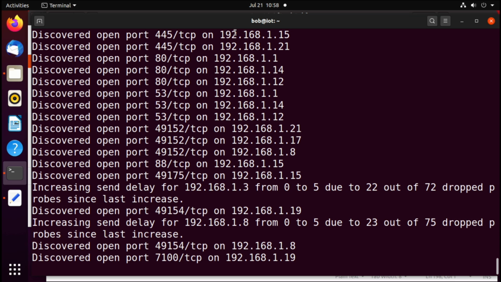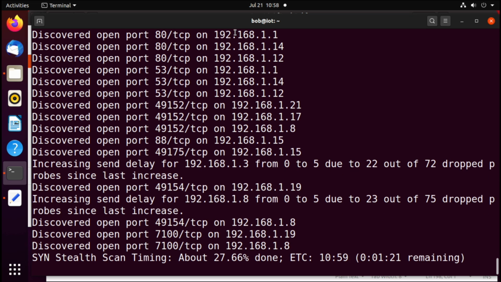Again, nmap can take a very long time to run. So it's one of those things where if you're just sitting there and all you're doing is looking at a little blinking cursor, that may be a little bit frustrating for you. So with this, it's going to take a second, and so we'll see what the results are when it's done.